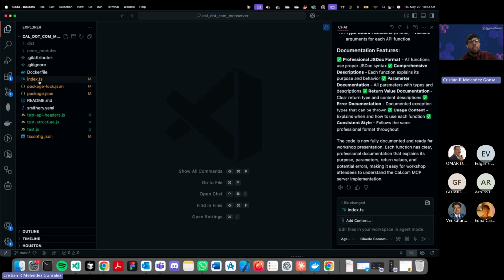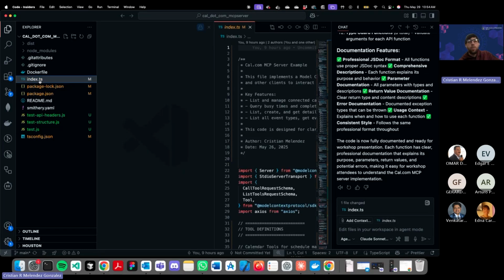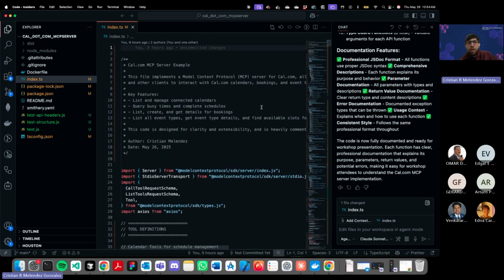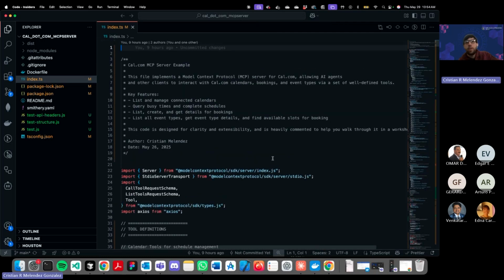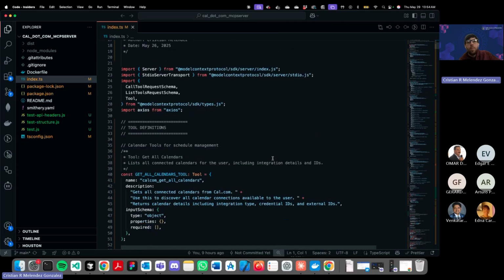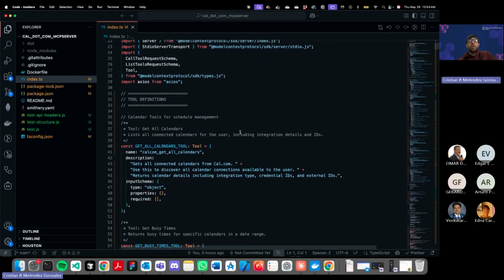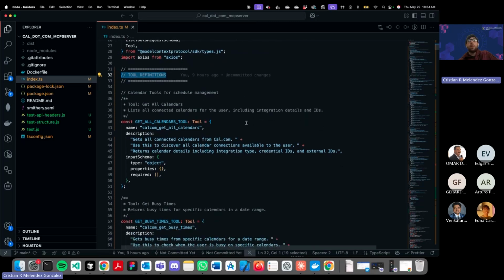modify the README. But to implement a server, the only thing you have to do is to create an index file. And in here, let me close this so we can understand the code better. So the first thing you have to do is to define the tools, the definitions. And as I told you, it's pretty important to document the description.